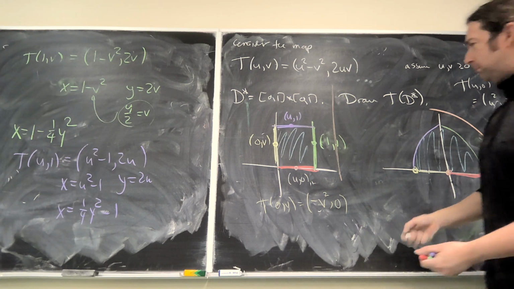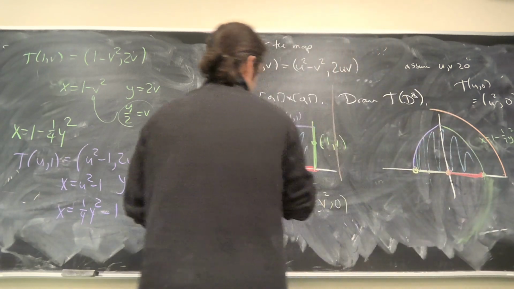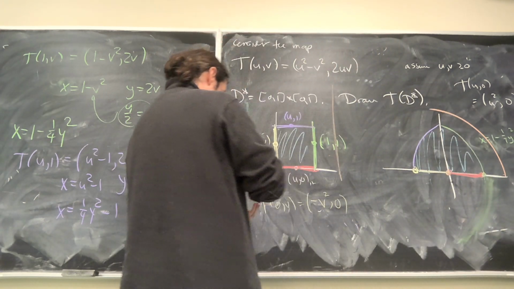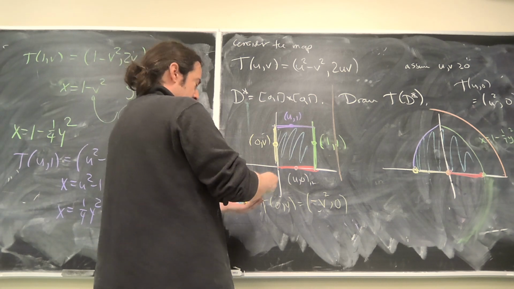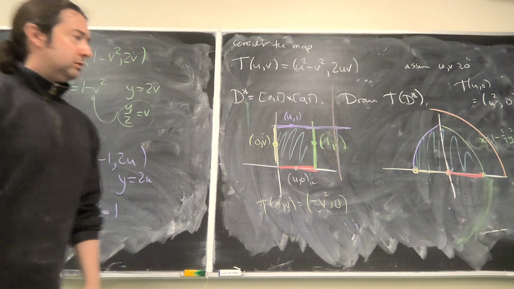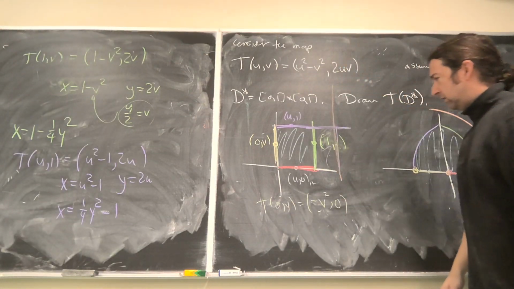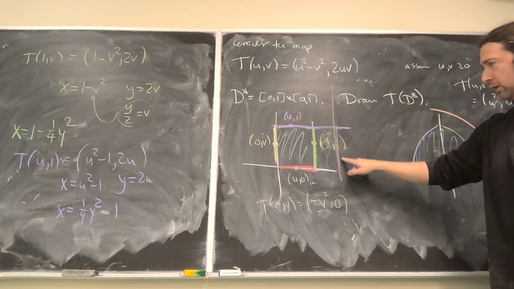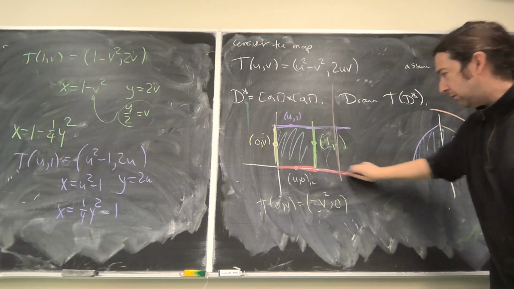And then you might wonder, well, what happens to horizontal lines? Well, they get pulled in the same way. This horizontal line up here gets pulled. Actually, what I wanted to track is what happens to this set right here. So where does that square go? This square has a green edge, an orange edge, a purple edge, and if we extended this line, it would continue to have a pink edge.